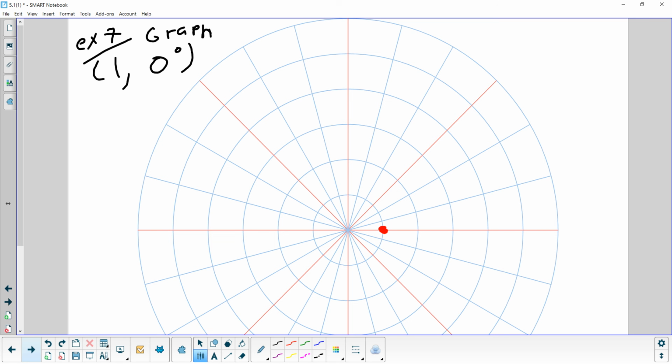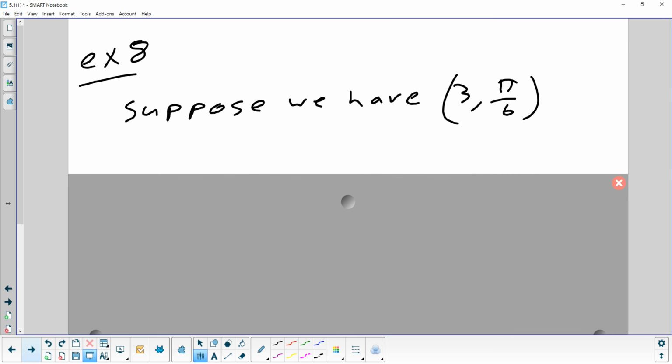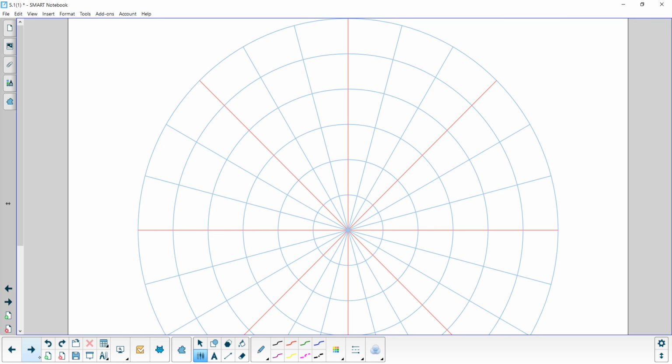All right, so we really looked at every different case you could have for the graphing. So now let's look at this coordinate. Okay, 3, pi over 6, which, if you think of in degrees. We said pi is 180. So what's 180 divided by 6? Yep, 30. 30. So we're dealing with the coordinate 3, 30 degrees, which if I graph it, would be right there. So right 3, and then up 2 grid lines. Each grid line is 30 degrees.